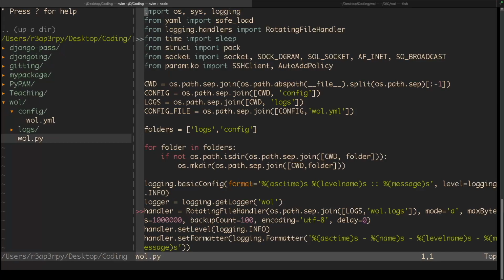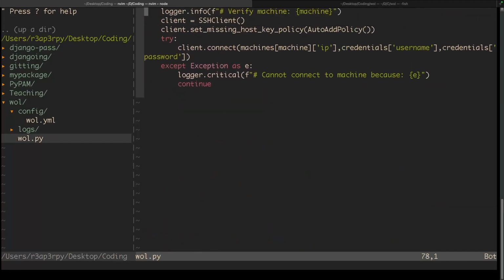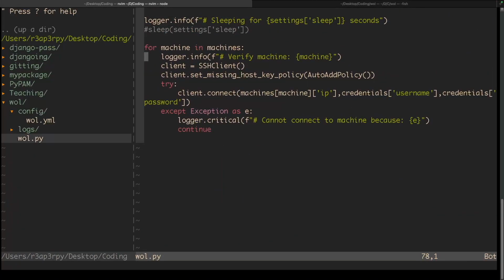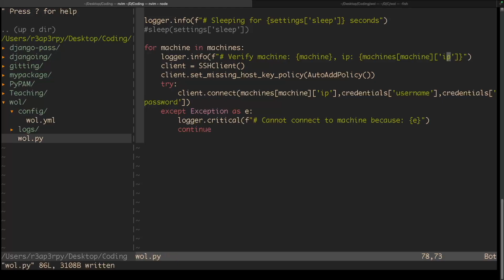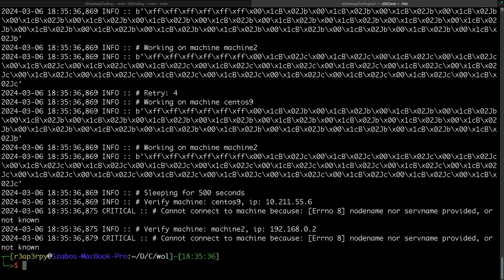So let's give it some verbose information, and we say that we want to use the IP for the machine, machine IP. Now give it a test run.